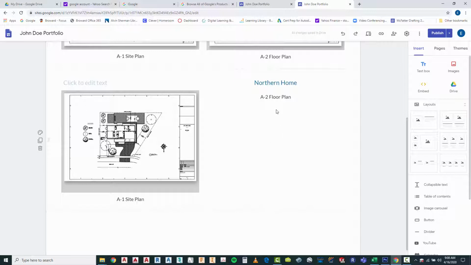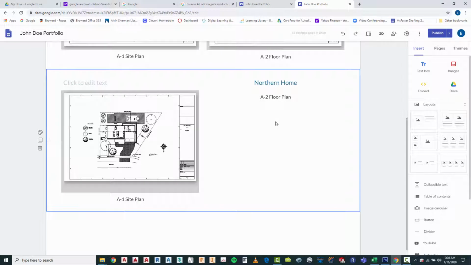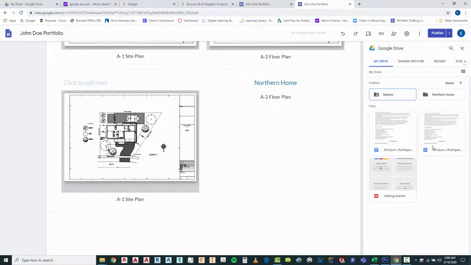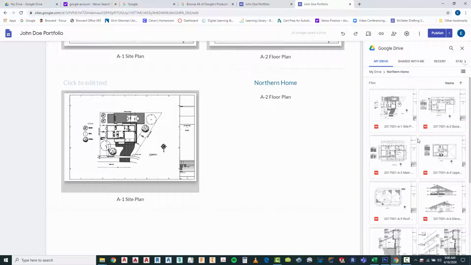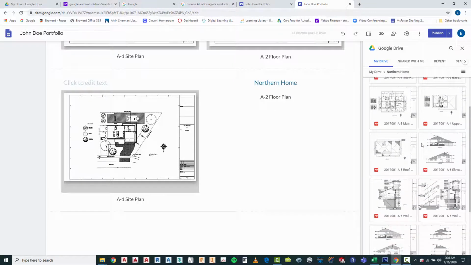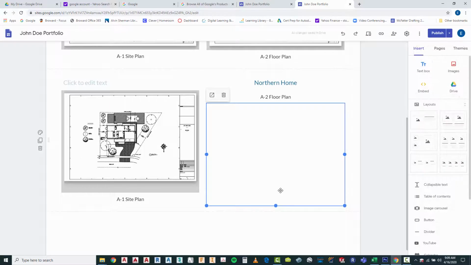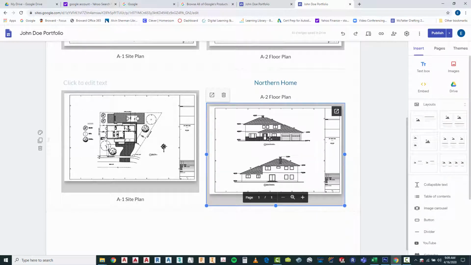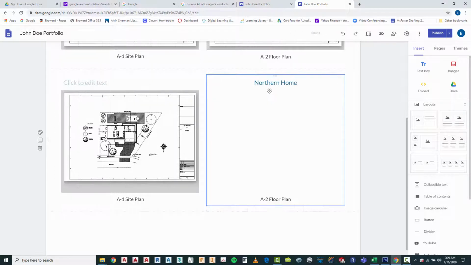So let's try to do the same thing in here. I'm going to go to my drive, and let's go to Northern Home. This time I don't want to use the floor plan. I'm going to use an elevation sheet. Insert, and I will move that up to where I wanted.